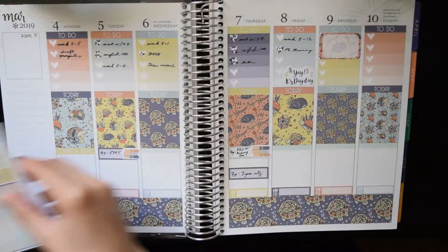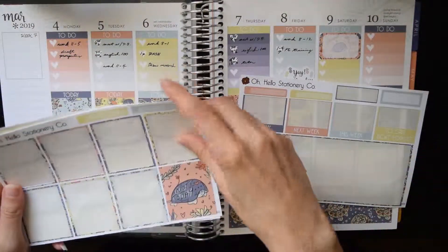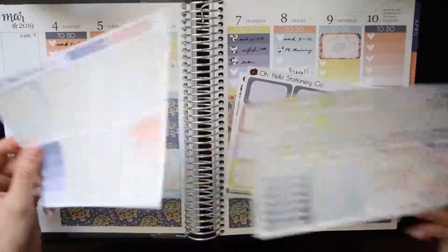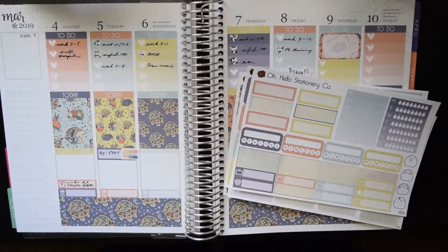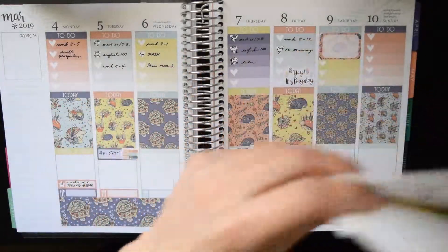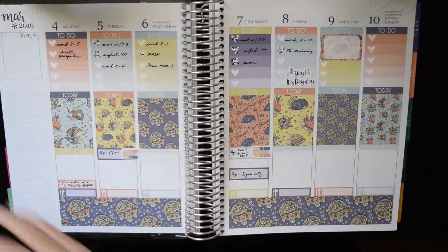And I think that's the week. I'll just flip through what is left here. I ended up using the leftovers from this kit for this week, so you'll notice that I have first of all a lot of functional stuff, and then I have all the deco — I just like to put those in places where I would normally put a full box.